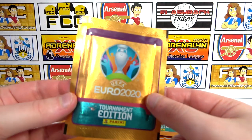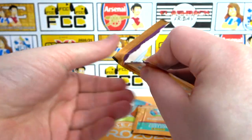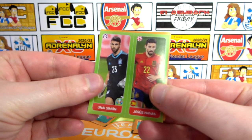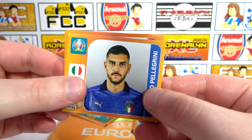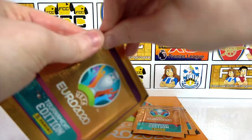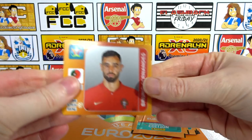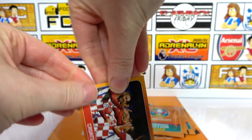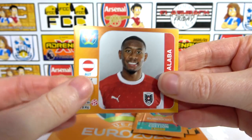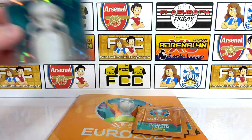Can I get a shiny? Most shinies wins, I guess. We've got the Belgium duo — we've got lots of duos. We have Pellegrini, Kral, and Anderson. Last pack from the starter pack — can I get another shiny? It's not looking good. Bruno Fernandes — that's quite cool, a decent one to get. There we go — that's going to be the first-page teams. Croatia. Then we have David Alaba, Sobble, and Ulmer. No shinies in there. Decent from the starter pack — we did get that shiny, half the trophy, which is always a nice start.